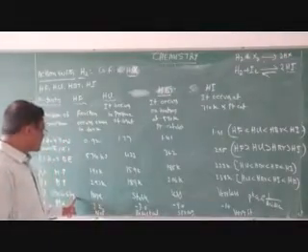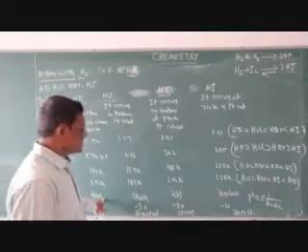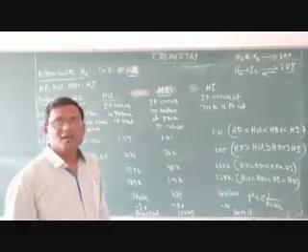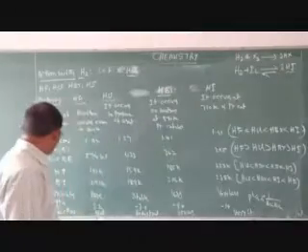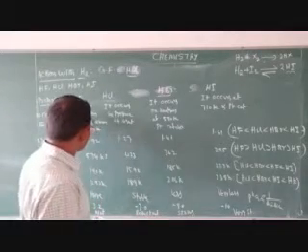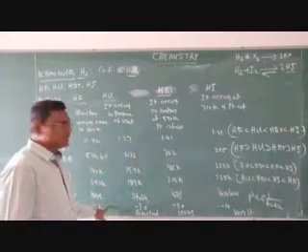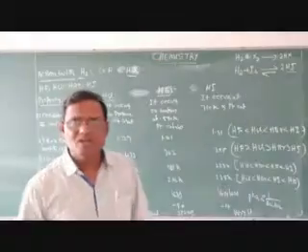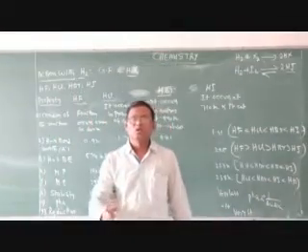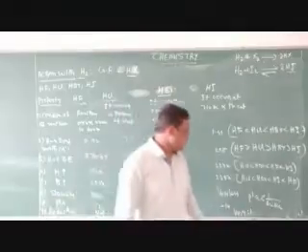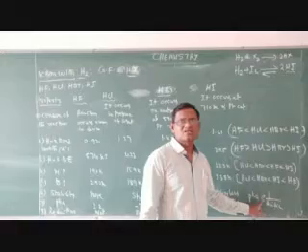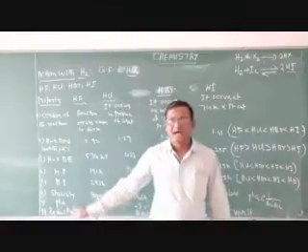Next becomes stability. Already discussed here, children, which is the most stable hydrogen halide. HF is the most stable hydrogen halide. Next, pKa values. Here HF has the highest pKa. So with the help of pKa values we explain the acidic nature. The higher the pKa value, the lower the acidic nature. So always the pKa and acidic nature are inversely proportional. So here HF has a high pKa value.